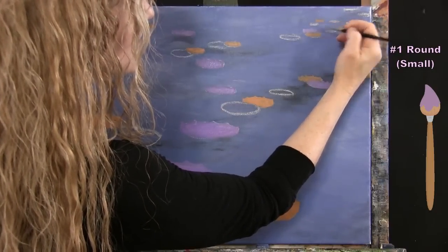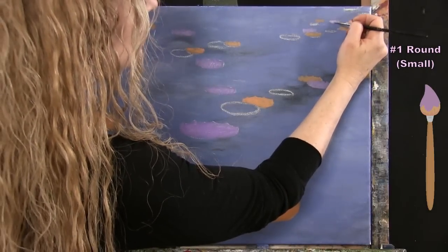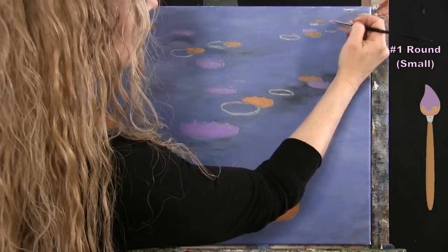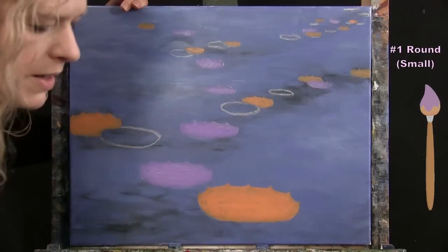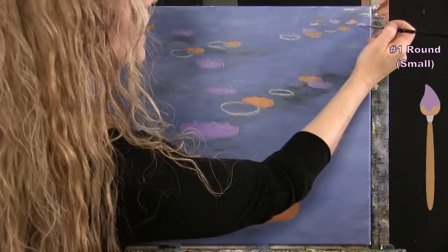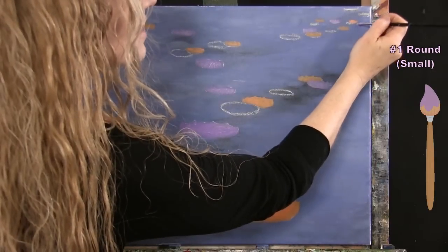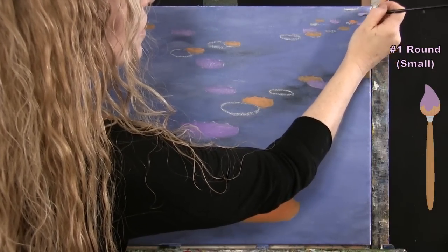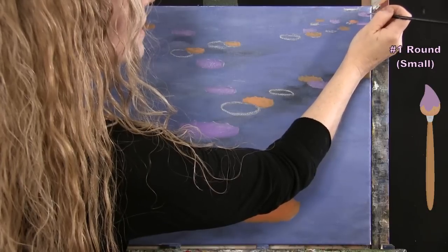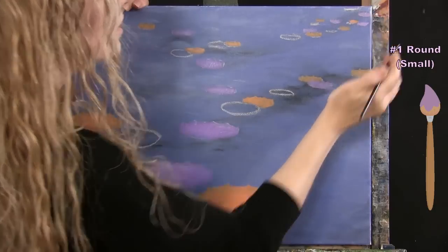When you get into a place where you feel you need to use your smaller brush, then go right ahead and do it. And again, the value of this purple is pretty similar to my background blue. So right now, as I'm just doing this base coat, as it dries, it might be a little bit difficult to see, but once we start putting those other pieces of the puzzle into place, it'll make more sense and you'll be able to see them more.